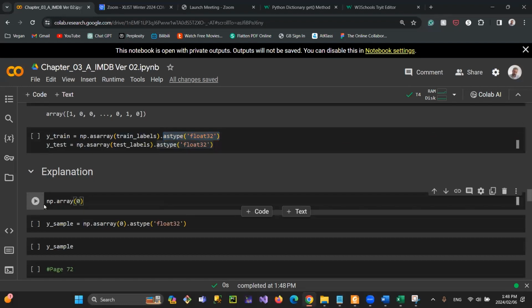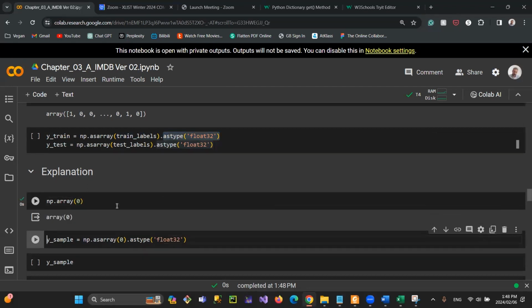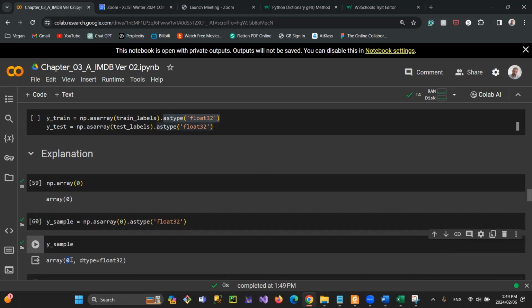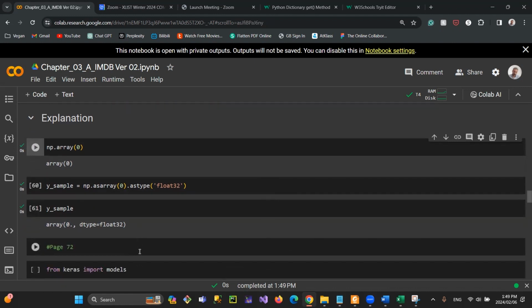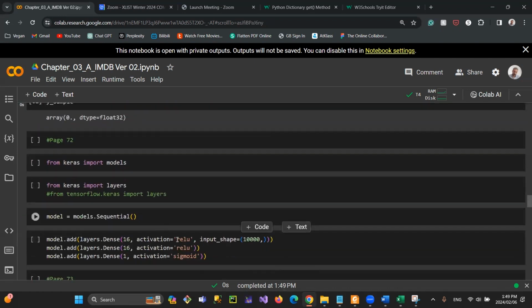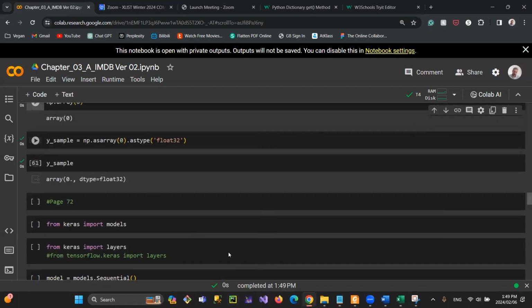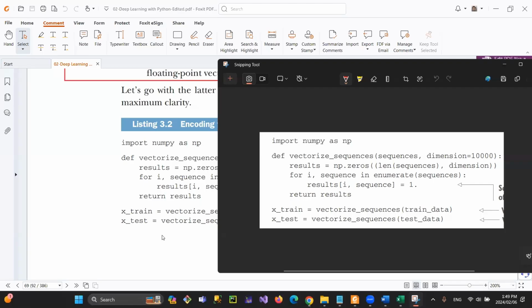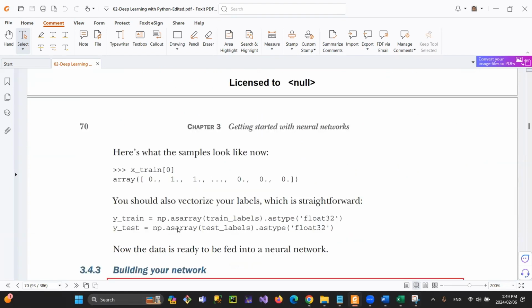Okay. And the thing that you see here, we say numpy dot array. Let me just show you this. If you ask to show what we have here, it shows you a scalar 0. And if you ask to show the value in there, it's going to say it is 0 dot, which is not the same as this one, and it is a floating number. Does that make sense? By saying that, we finished that part of the discussion, and we get to this place.